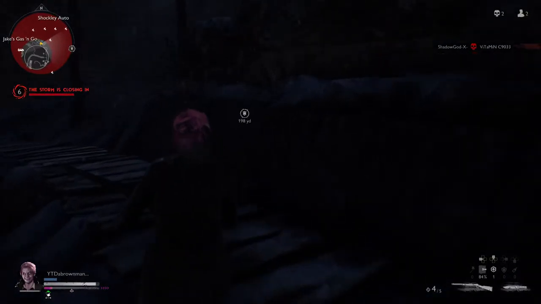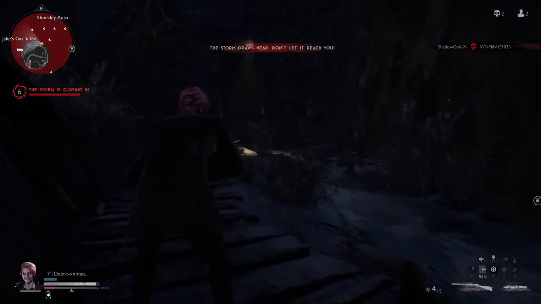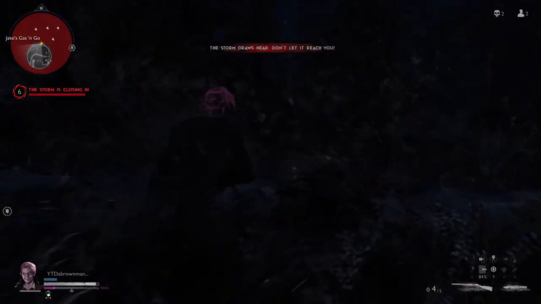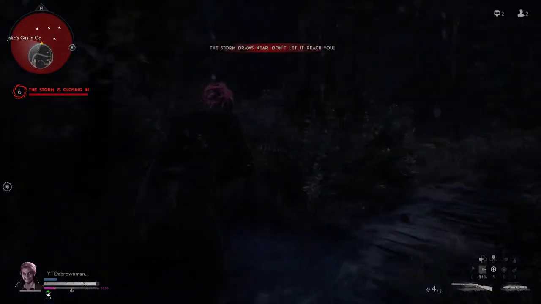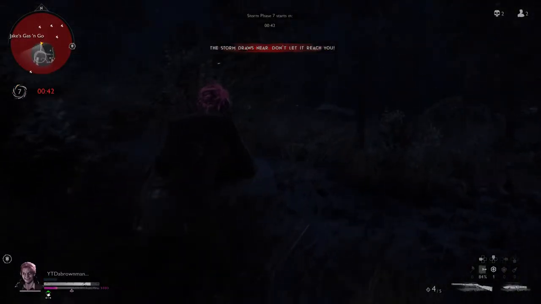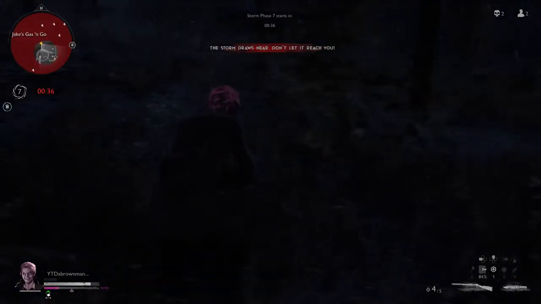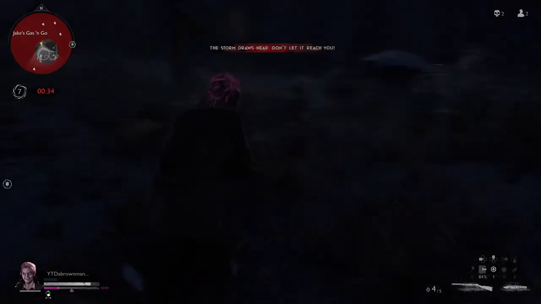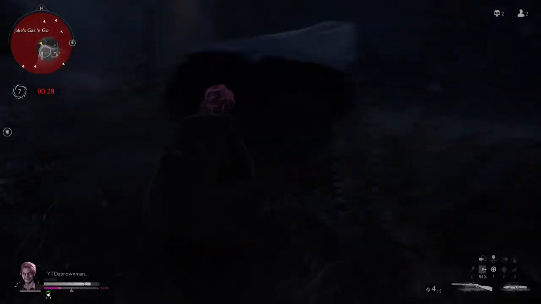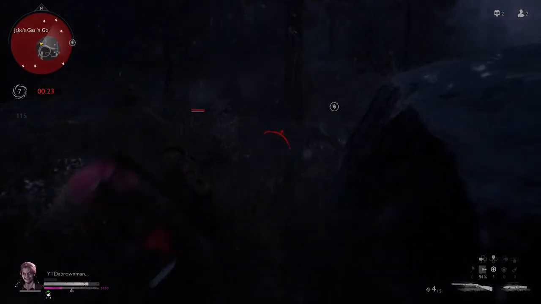Dude. Yeah, so someone pops up on the map. It's me and one other guy. Fuck. Oh, my ass is tingling. I'm scared. Motherfucker. Yo, come on, dude.